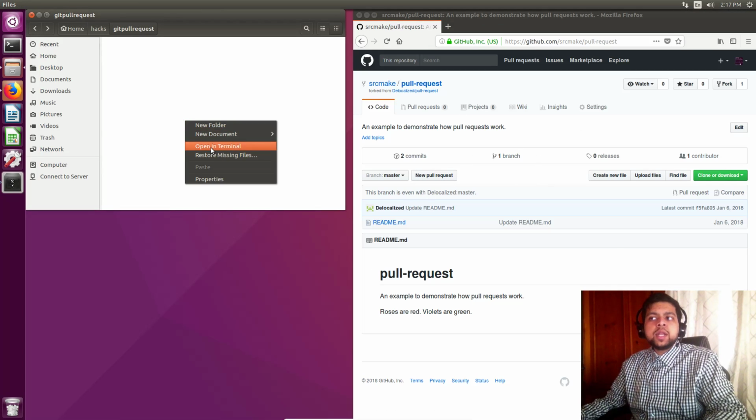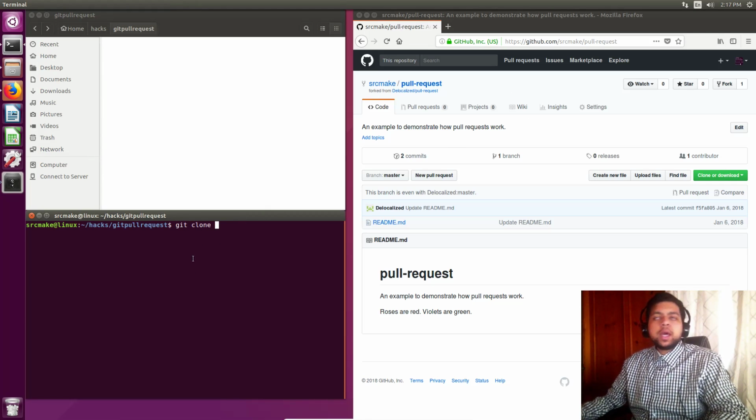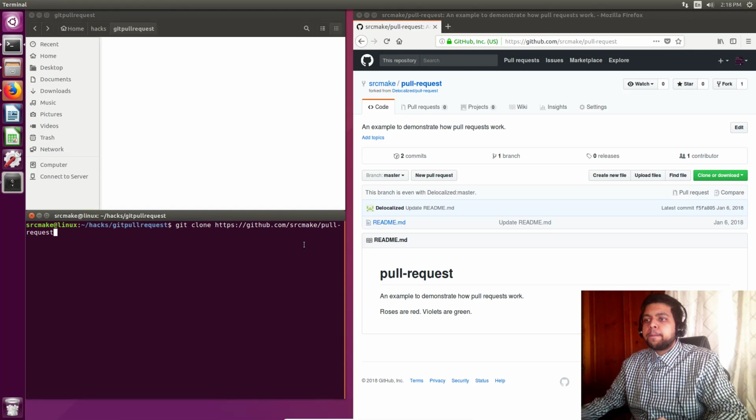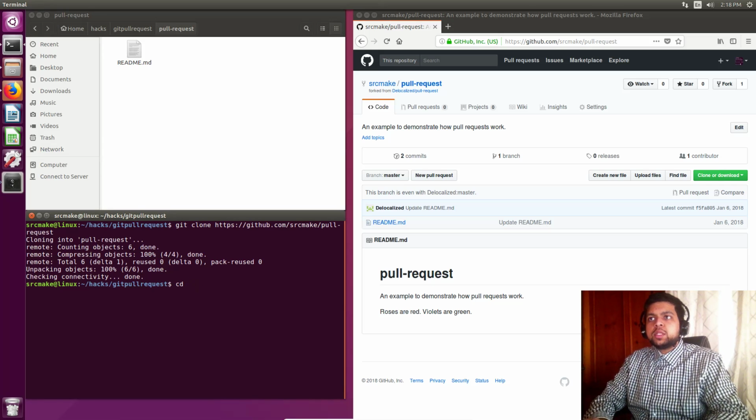So what we want to do next is we want to make the changes locally. So what we're going to do is we're going to git clone, and we're going to put this URL right here. And that's it. So we made our own repository for this project, but we want to clone it into our local computer so that we can make the changes. And let's cd into, what is it called?